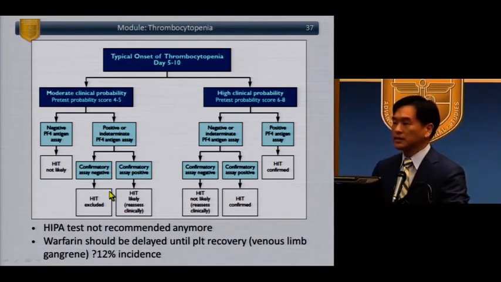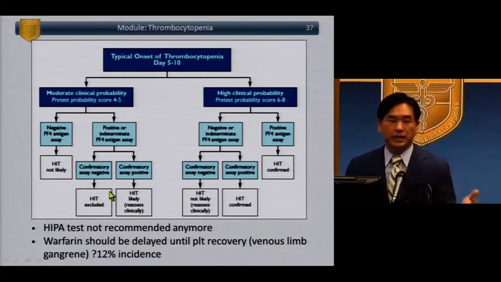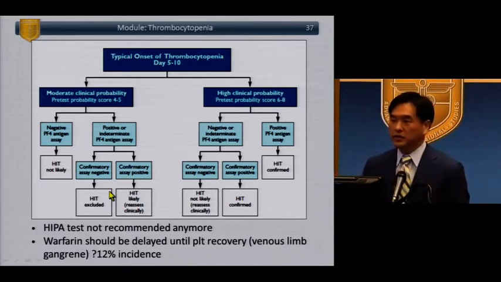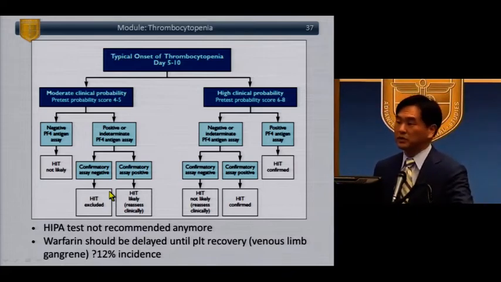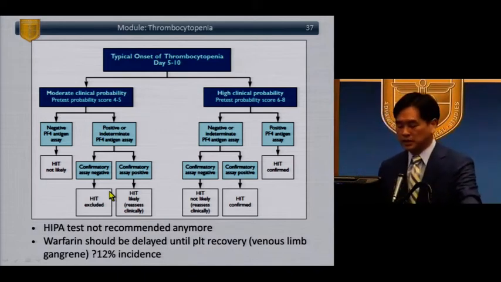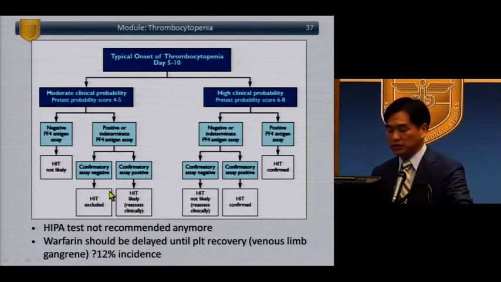Now, let's say you have your patient, they've got the HIT, but they're doing okay, and you're aiming them for discharge, and you don't want to put them on an antithrombin inhibitor or infusion. Actually, we have many more options these days, but let's say you want to put them on warfarin. The general recommendation is that warfarin should be delayed until the platelets recover. Okay, so until the platelets are on an upswing, at least over 60,000, I think people tend to feel better if they're over 100,000, because there has been a non-trivial incidence of limb gangrene with cold starts of warfarin on people who have HIT. Remember that HIT is a hypercoagulable state.